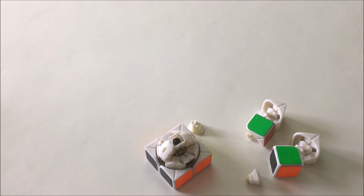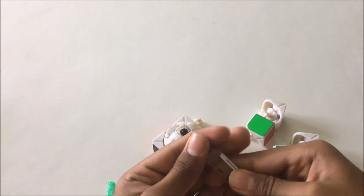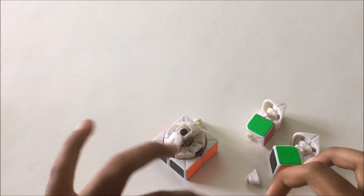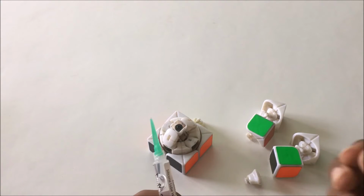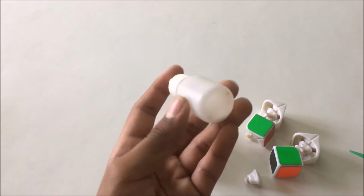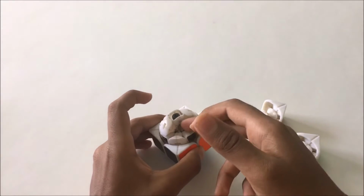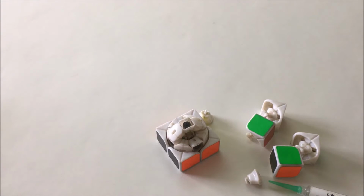So you might require 2 types of lube now. One is something with a high viscosity, which is really gummy and thick, and you want to apply that in your cube's core. The reason for applying this in your core is because it's more consistent and it's gonna stay in your core for a longer time. If you apply Maru in your core, it's gonna wear off in a couple of weeks. But a Lubicle weight 4 or weight 3 or weight 5, it's gonna stay in your core for a longer time, and it'll be gummy at the beginning, but it's gonna become smooth over time.